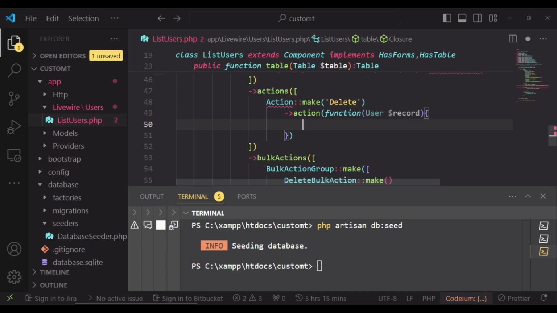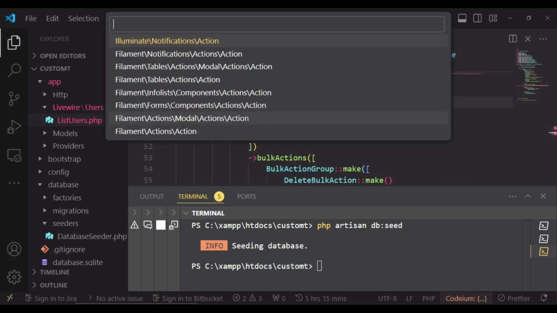We can say record delete, and obviously that is good enough, but you are supposed to also ensure that you have performed validation to the extent that the person who is deleting is allowed to. So you're supposed to do authorization here and not allow anybody to just come and delete your records. But for now, I will not go into that.